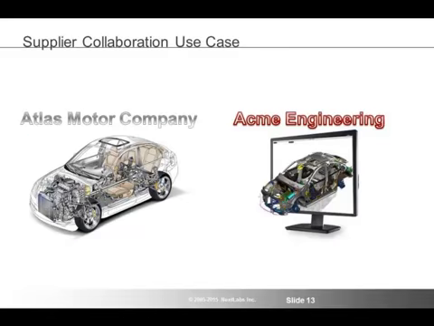Okay, so I wanted to go through a use case here, and there's nothing like a real-world use case to illustrate what we're trying to accomplish. In this use case we have a company called Atlas Motor Company, and they're going to be doing some collaboration on an automobile with Acme Engineering, which is one of their suppliers. Okay.